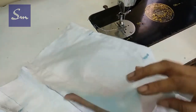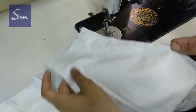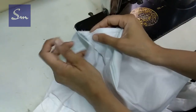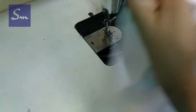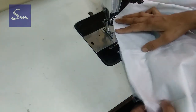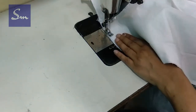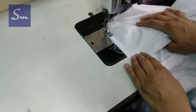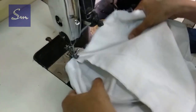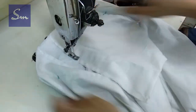Pockets are done and we have stitched the sides. These are our two pockets which will be turned towards the front side of the pajama. The sides are already closed. So we turn these pockets towards front and join them on the front side of the pajama. But be very careful that you should not accidentally stitch the front side with the back side. So both the sides should be separate. The pockets will be joined only on the front side.